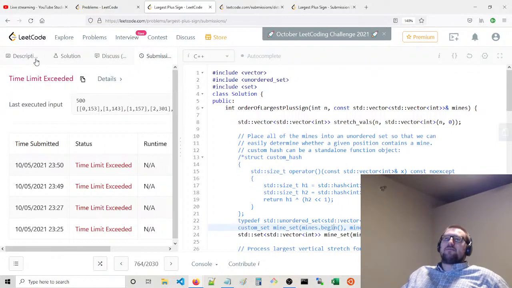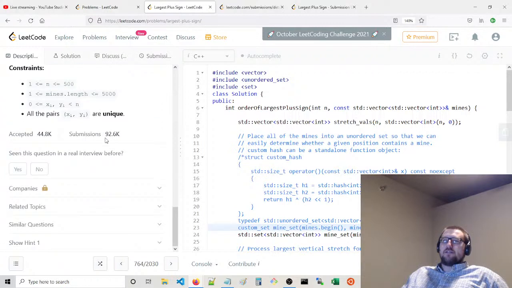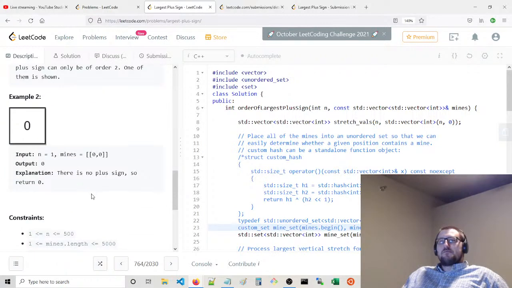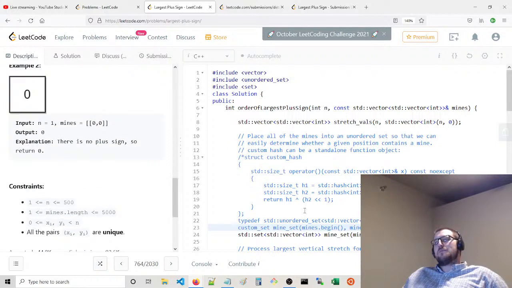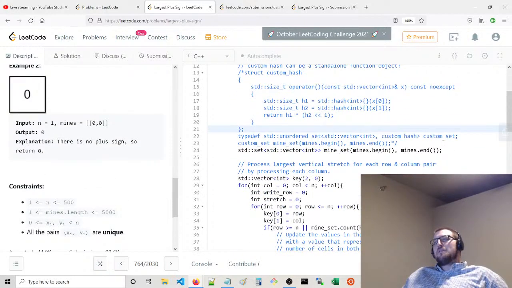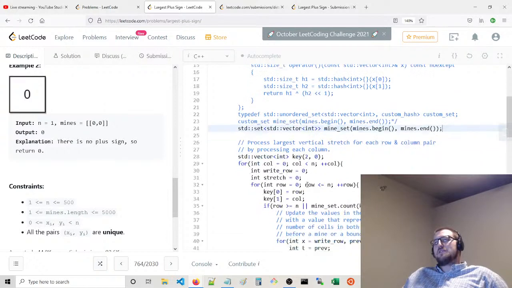Well, you can have 5,000 mines, right? Brother, what's going on? Why is this so hard? N is only 500, so this should at most be performing 500 by 500 operations.